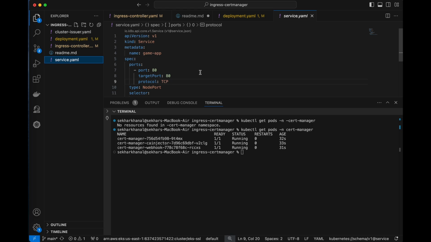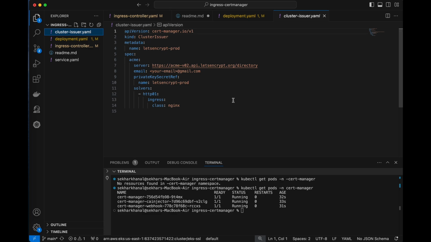Now the question that we have is we need to configure the DNS and SSL. So I went to the DNS Route 53 record and created the DNS name accordingly. So here you can see there is a cluster issuer. This configuration tells the certificate manager that we just created how to obtain the SSL certificate from Let's Encrypt. As you all know, if you have already used Let's Encrypt, it requires an email address. This needs to be a valid email address, so I'm adding my own email address.